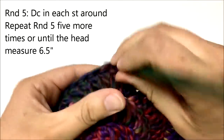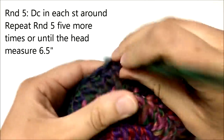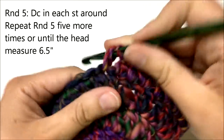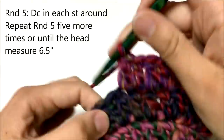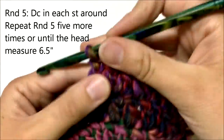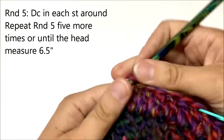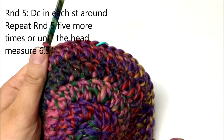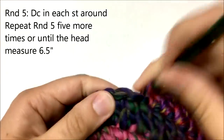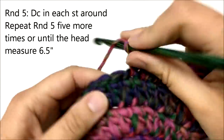So I'm going to double crochet in each stitch around. I'm not doing two double crochet in the next stitch anymore. I'm just doing one double crochet in each stitch until I get all the way around, and I will probably do it for 5 or 6 rounds depending on how long it is. I'm also planning on putting edging at the bottom of the hat, so I'm going to make it slightly shorter so I can fit that edging there.